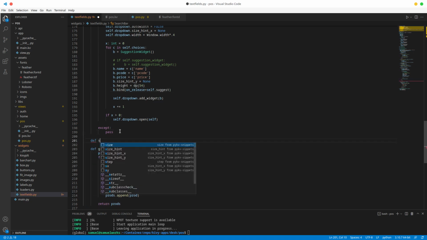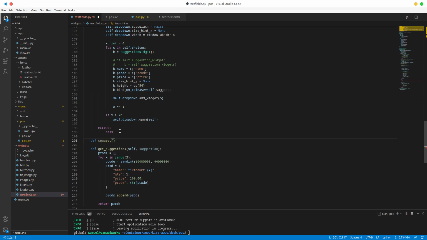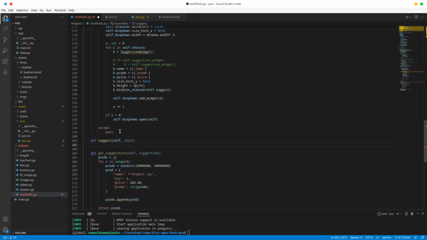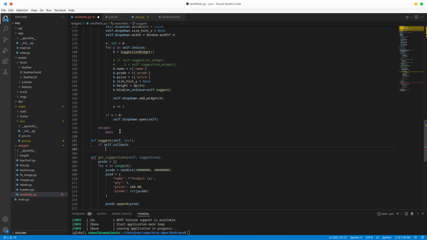Let's do suggest, which is gonna take self and the instance, and we're simply going to say if self.callback, which means a callback was added. So what are we gonna do? Well, we're just going to take the instance, basically whatever was clicked, and just give it to the callback. So self.callback, take our instance here and do whatever you want. And that's it for this one.